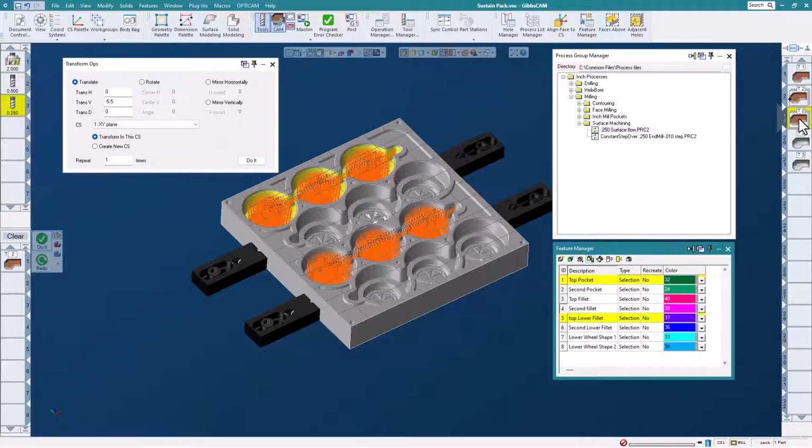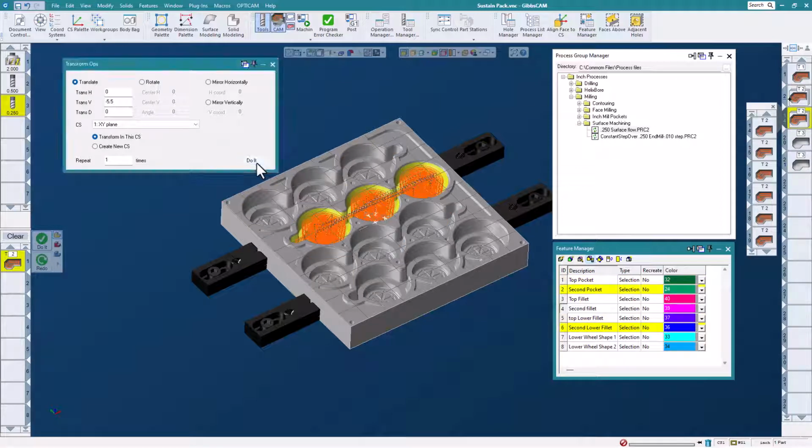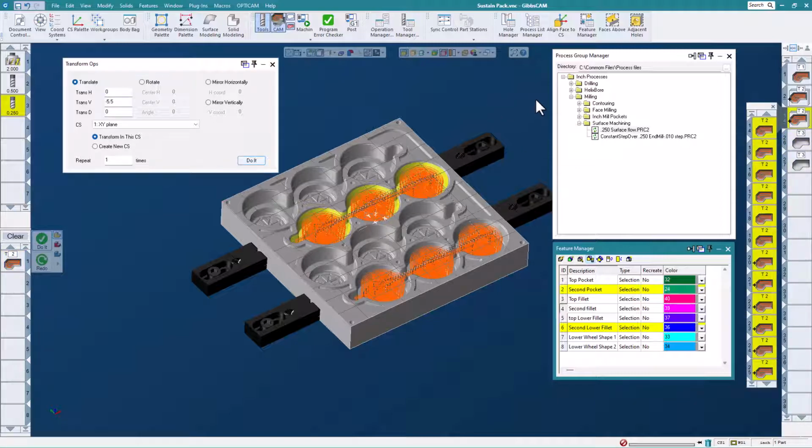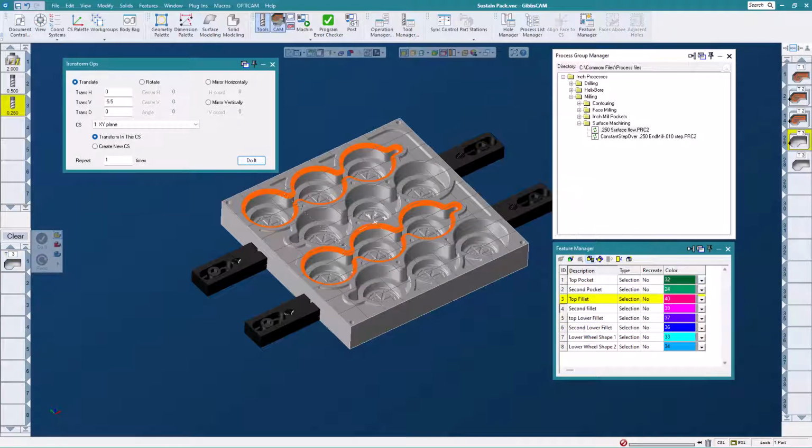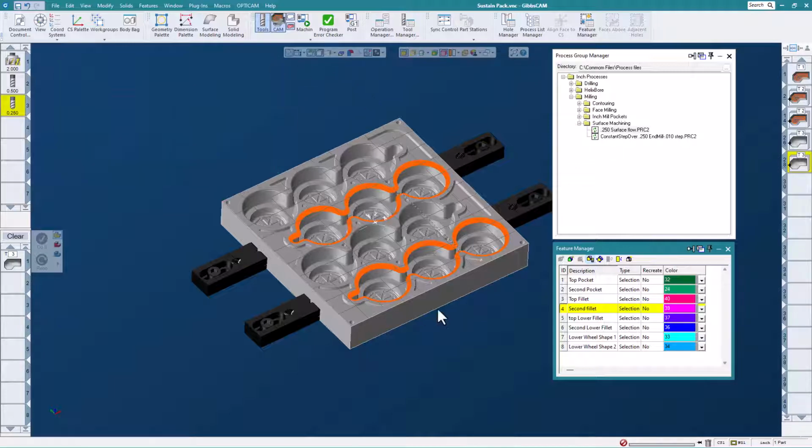And we'll pick this toolpath here. We'll do the same thing. So basically what I'm doing here is I'm programming this part without having to touch anything. And that's what you should keep in mind here. And that's what we're trying to accomplish. Let's make this simple. I'll do the fillets. Easy. So now I've programmed the pocketing and all the fillets very quickly.